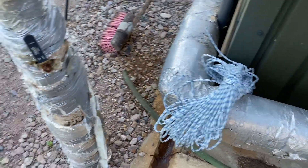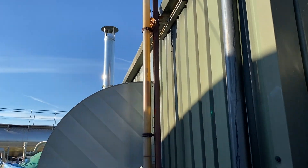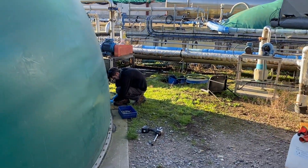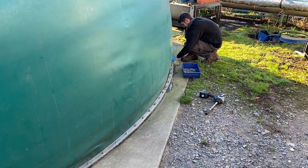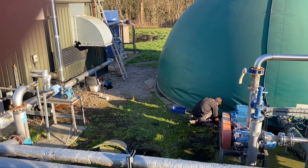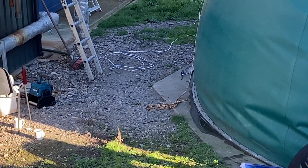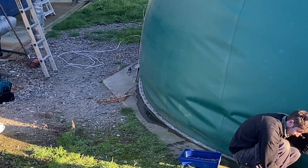That's our new cord there - it's going to go in and we're going to take off this old cord that runs in here and runs this level system up and down. Ashley's just taking all the bolts off to get inside there and lifting off that cover. You can see the old string there on the ground - we'll get rid of that after. Five or six years of work, it's done its job. I'm just putting the new one on.